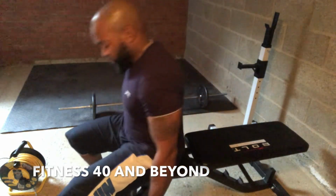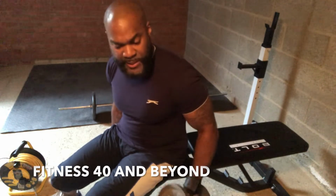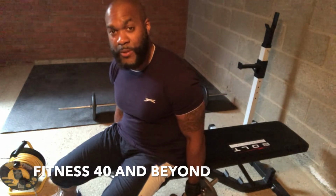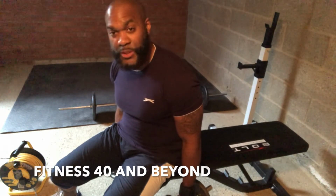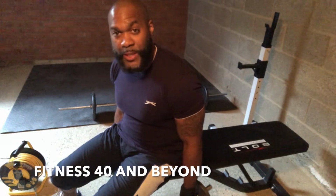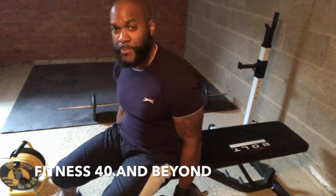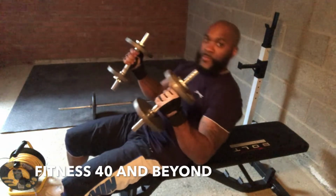Make sure you keep all stands for weights well away from you, from your head area, and remove any barbells that you may have, so that you don't cause injury. If you do have a bench that you can pull away, then pull the bench away so you've got a nice open space. But I'm working in a garage here, so I've got limited space, so trying to work with safety as much as we can.